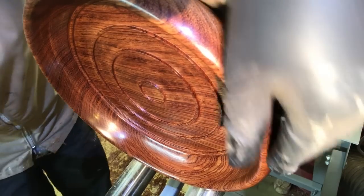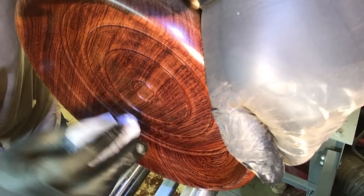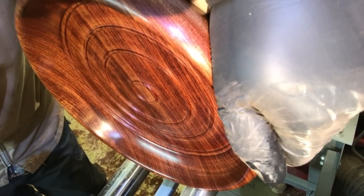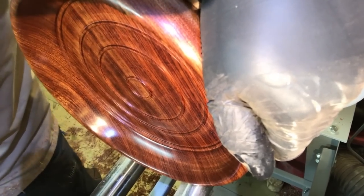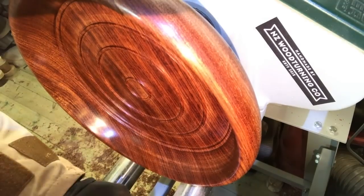So this is how it's looking so far. Looking quite nice. That's because of the wood and the grain in it. It's just absolutely fabulous. So you see what I'm doing here. I bet you don't know what I'm up to at the moment, thinking what the hell is he doing, cutting holes in it like that. Mind you, it looks quite nice like that.